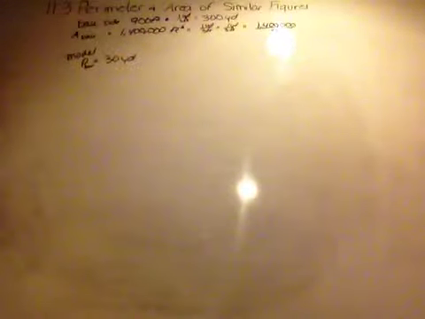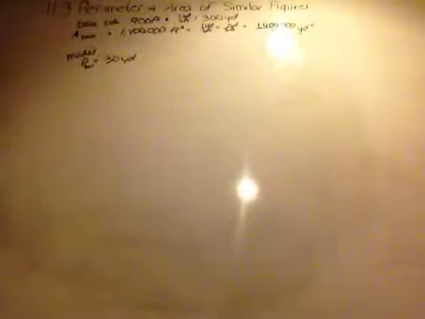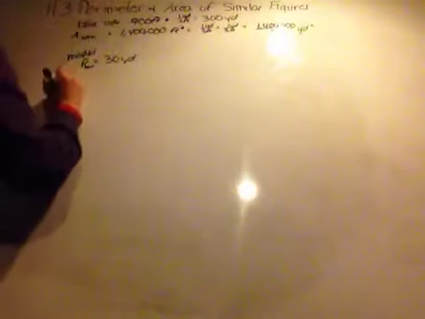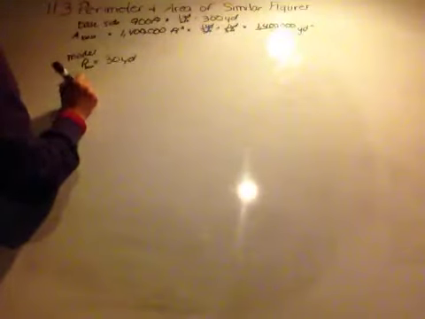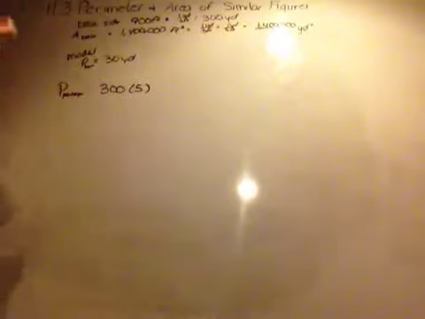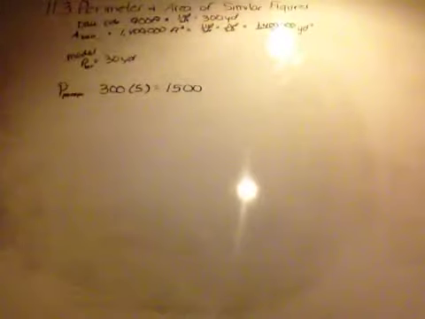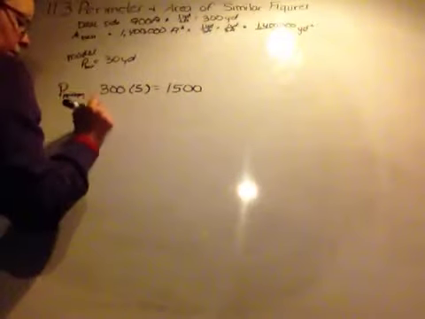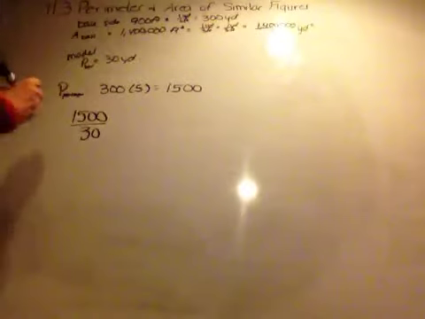So now that I have these in terms of yards and square yards, I'm going to start figuring this out. If each side of the base of my actual pentagon is 300 yards, the perimeter of the pentagon base is going to be 300 times the 5 sides, because the pentagon base has 5 sides. And that's going to equal 1,500. So now I know my ratio of sides. I'm going to take my pentagon over my model.